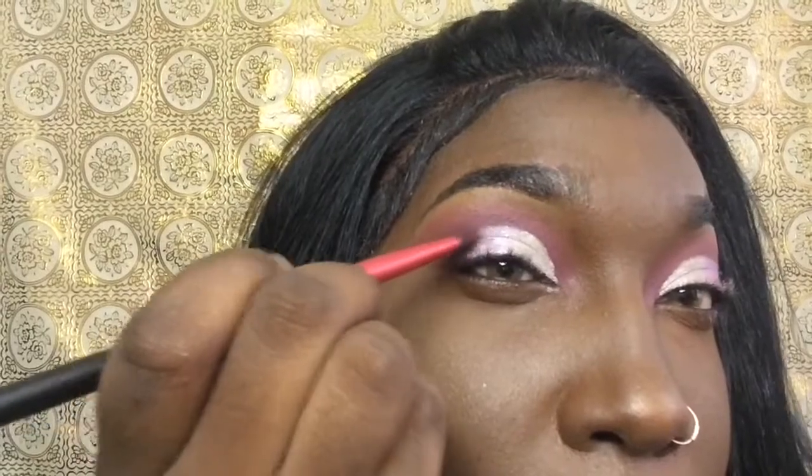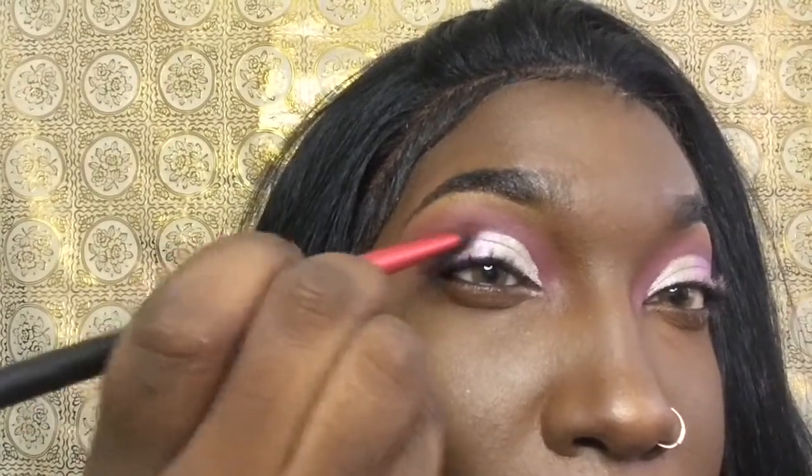Using one of the random big brushes out of the set to just dust away the loose powder off my face. So I'm just going to go back again with the blue, and I'm going to put that only in the corner of my eye to give my eye more of a depth look, make it stand out more. Also, I'm going to blend it up with the holograph pink to give it a gradient effect and not make it look like it's just there. So it'll be all blended out together and look nice and pretty.